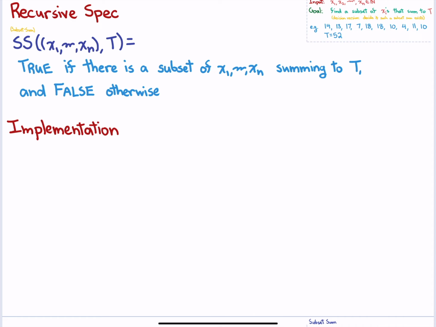All right, so if I want to implement this, how would I implement this? All right, give me some base cases.